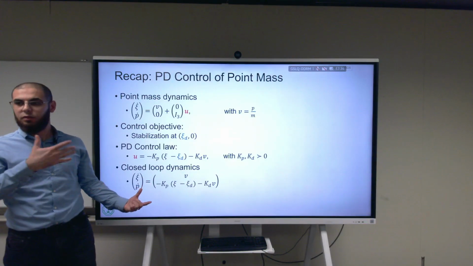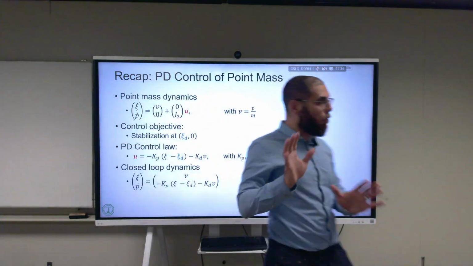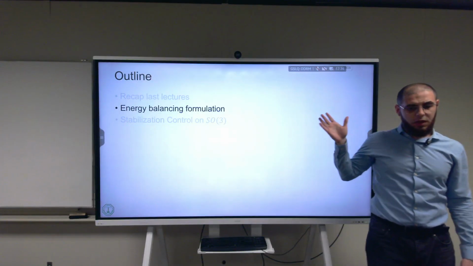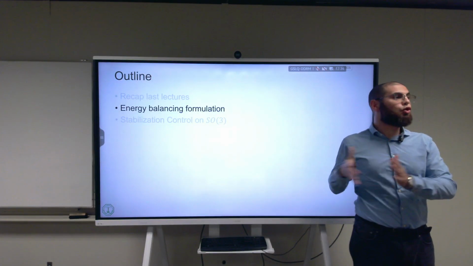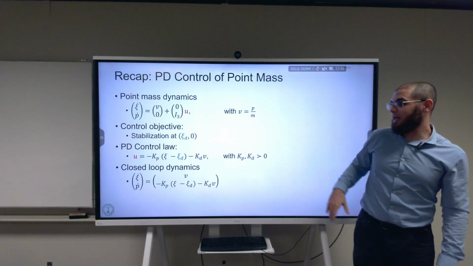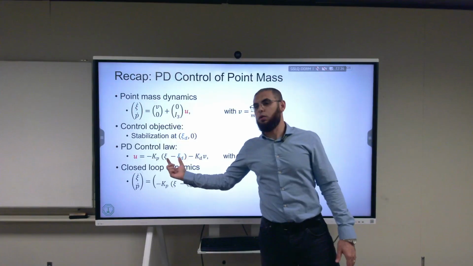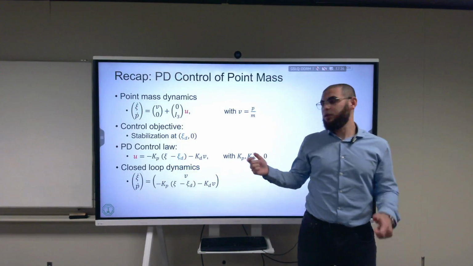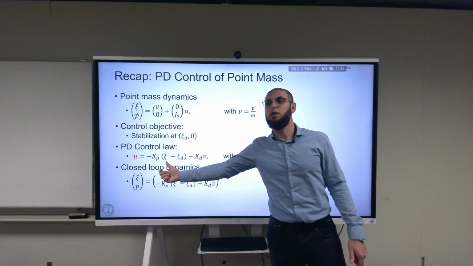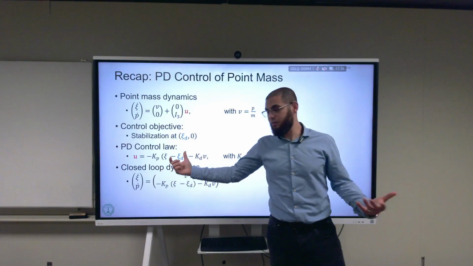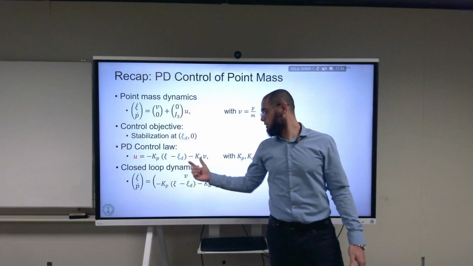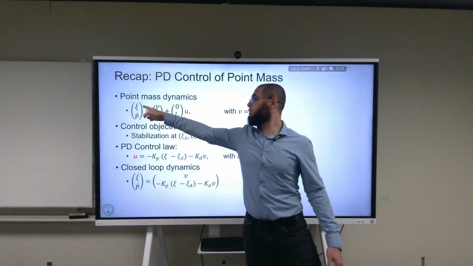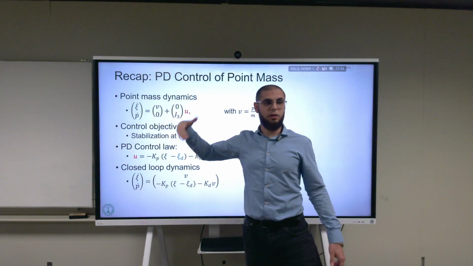We're going to be doing this today with the Lyapunov method, but the goal is not actually the PD controller. The whole idea of the point mass is simply a toy problem. We want to take these ideas and go to SO3. And you remember what we said last time, that this idea of taking the error on a manifold is not possible. Taking an error on the manifold simply as the difference between two points, the desired and the actual point on the configuration, is not possible because we don't have a vector space structure. And this idea of how the velocity is related to the position, simply that the rate of change of position is equal to velocity, that's only in R3. It's not in general applicable.